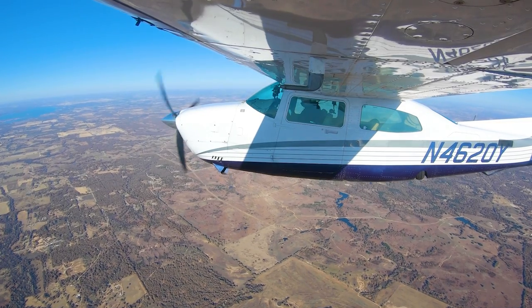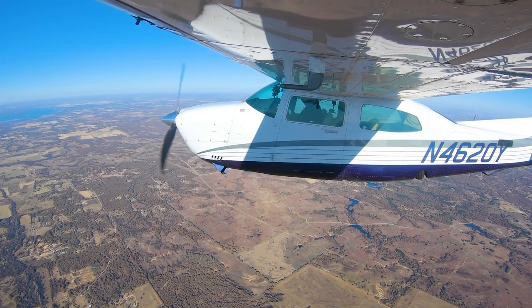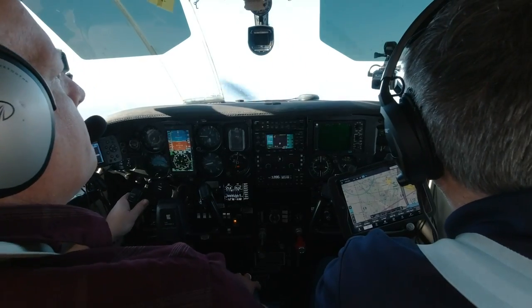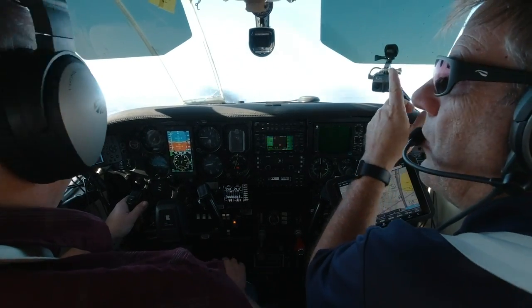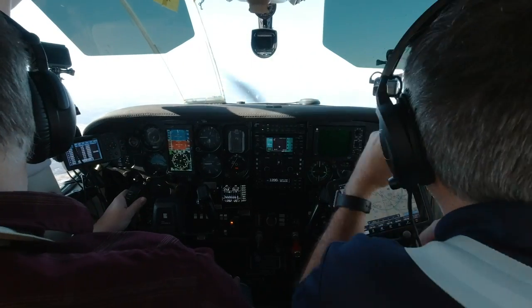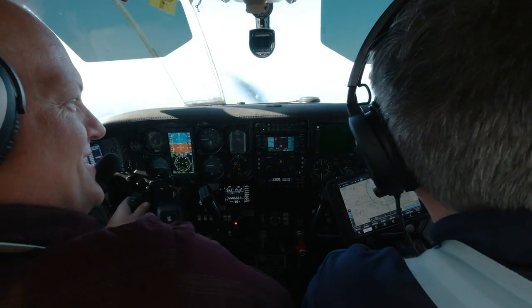All right, so what I want to do now is let's do some steep turns. We can do them to private standard, or if you feel like you want to do them to commercial standards, you can. But what I want to do is be aware. We've got the man-eating tower way off over there. How high is the man-eating tower? It's 2,500 feet. So you can be doing maneuvers and like, oh crap, that's happened to me.